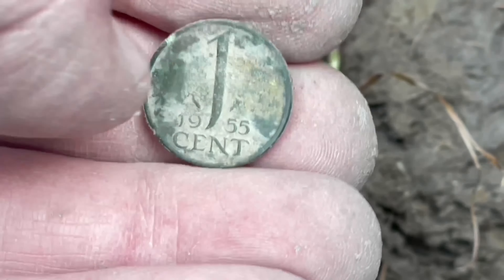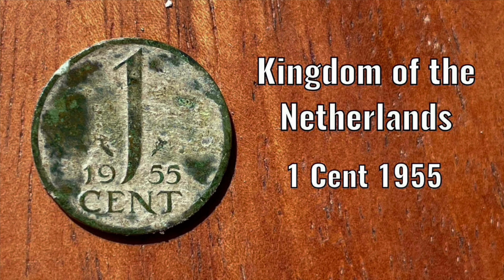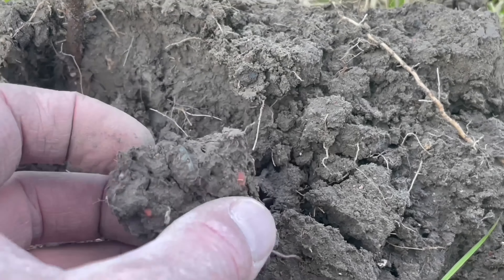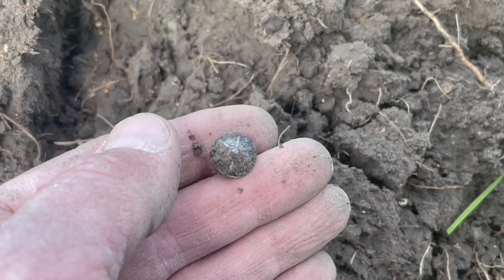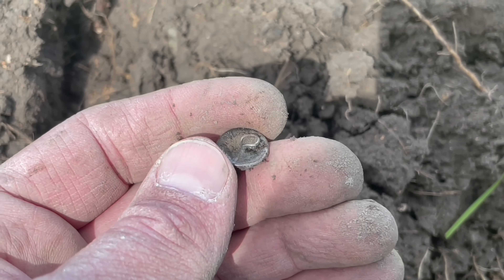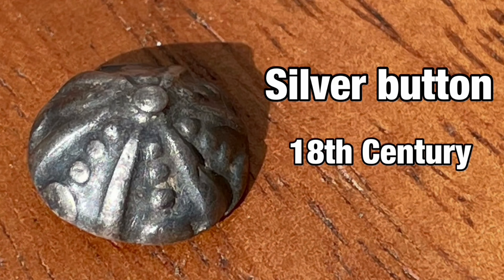Just found this coin — not old, but it was quite deep, so that's nice to find. And here's a nice find: you can see the silver edge — it's a nice silver button, nicely decorated. The attachment is still there, just a little bit flat. Always nice to find silver buttons, especially when they're nicely decorated.